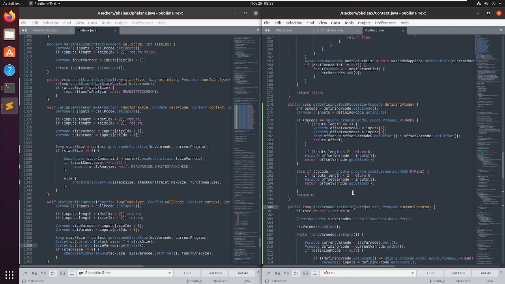So yeah, since this is a 64-bit binary, and I believe the stack grows downwards in there, the offsets are negative. So I just need to math.absolute value this.